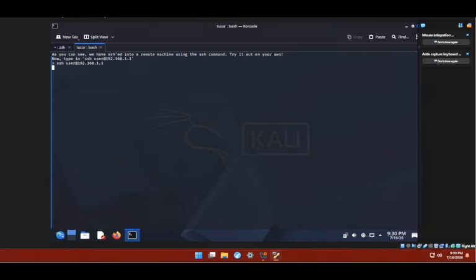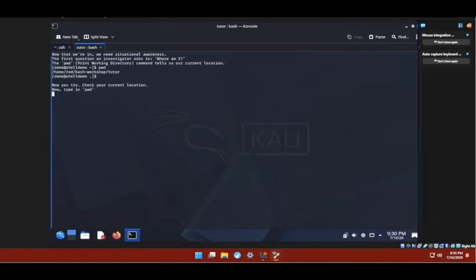If we press enter, it's going to take some time, and it's going to give us a shell inside that machine. Obviously, this is a simulation of an actual SSH, but that's just the gist. Now that we're inside the system, you can also know where you are using the pwd command. In our case, that is our current directory.